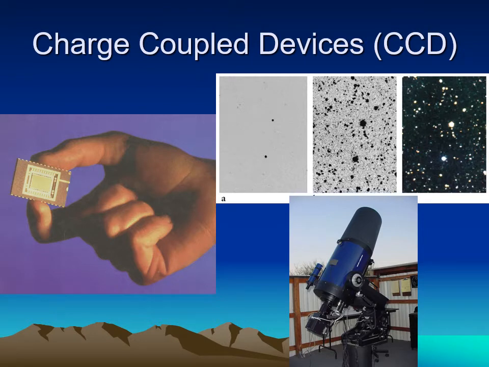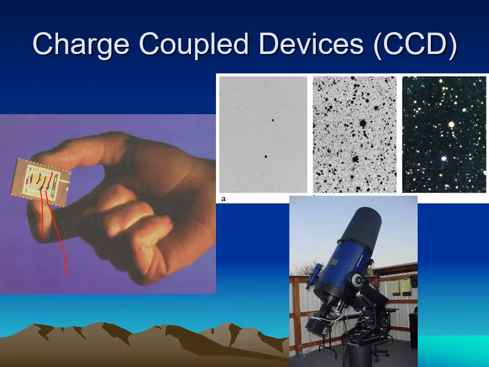An interesting thing happened at Texas Instruments in Dallas: an engineer was studying semiconductors that produce electric charge when light hits them. The electric charge accumulates at certain spots on the chip, and a computer can read off that chip — because each pixel corresponds to a certain amount of light, you get a digital picture. That's how all digital cameras work today. It's called a Charge-Coupled Device, or CCD, originally designed as an optical storage unit rather than magnetic storage, but engineers realized you could take pictures with it.